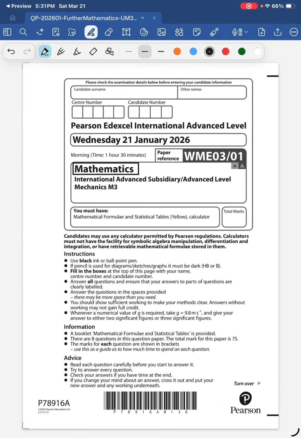Okay, so I went online and I checked and found this mechanics M3 paper. It's the most recent one from the January 2026 season, and it's from the Edexcel International A-level curriculum. My speculation, estimation, whatever, is that these types of papers are taken by people who are interested in studying engineering or mathematics, stuff like that. But it really is just physics and math. So anyway, I went over it. I didn't really follow the mark scheme. I did my own thing.